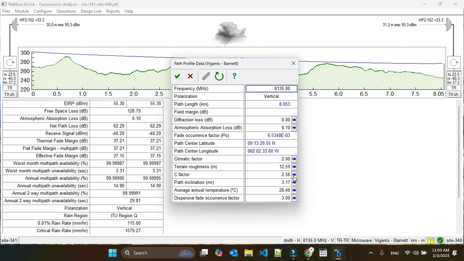For a new link, you have to calculate this C factor value, and if it is not there, then it will not get these values. If I calculate it directly, I get a C factor of 4, which brings it to 6 nines.